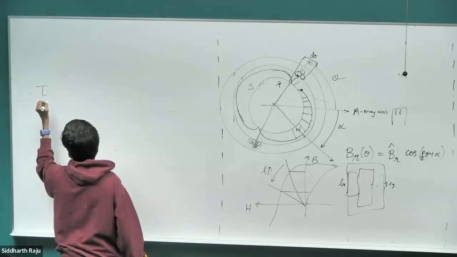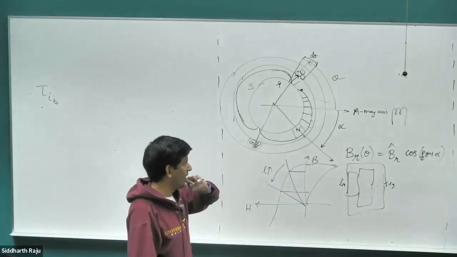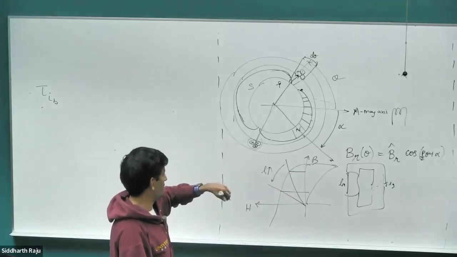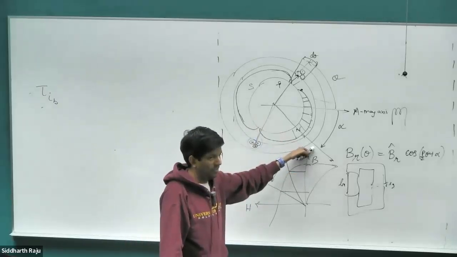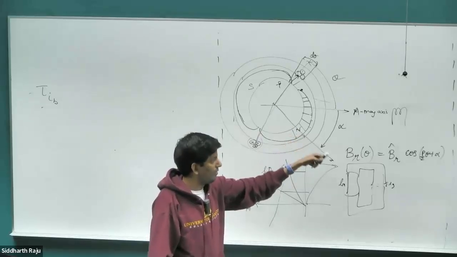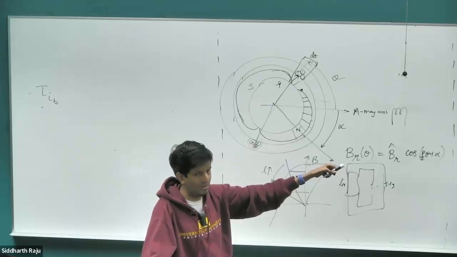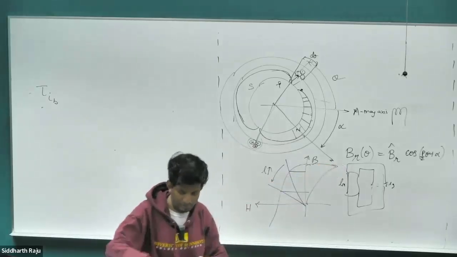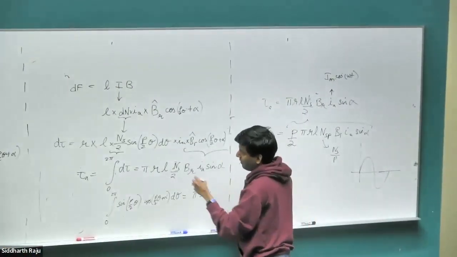So torque produced due to current in the B phase. Whatever torque we calculated there is purely due to current in the A phase. The only thing that is going to be changing right now: the BR cos(P/2 times alpha) is going to remain the same. Right? Because BR is going to be wherever it is, the rotor magnetic field. But the conductor density distribution, that NS/2 times sine of (P/2 times theta), that term will change for the B case. So this term is not controlled by the stator. This is an independent entity that remains the same.